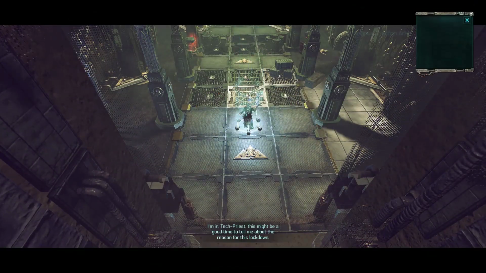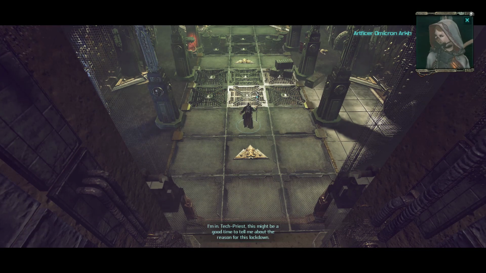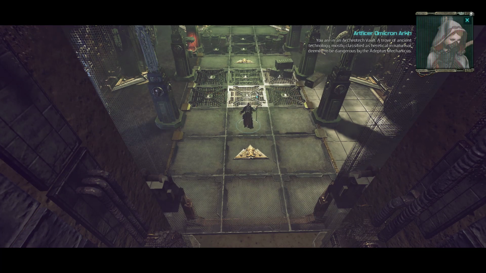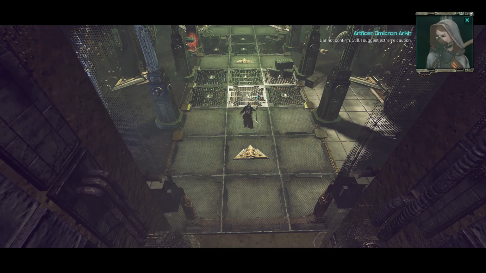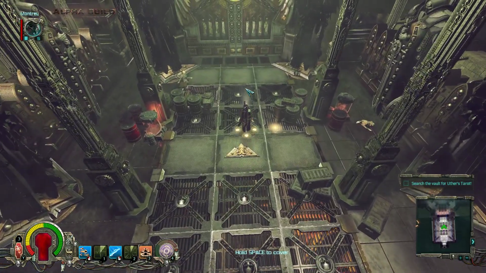And here we are. I'm in Tech Priest. This might be a good time to tell me about the reason for this lockdown. You are in an Archeotech vault, a trove of ancient technology, mostly classified as heretical in nature or deemed to be dangerous by the Adeptus Mechanicus. Let me guess, something exploded or broke free. Cannot confirm. Still, I'd suggest extreme caution. Alright, that we will try to have. Then let us go on.